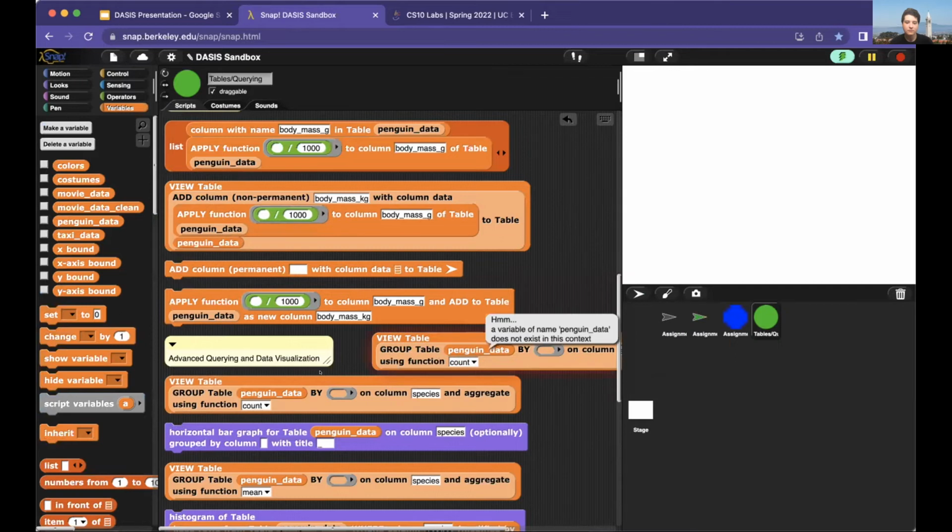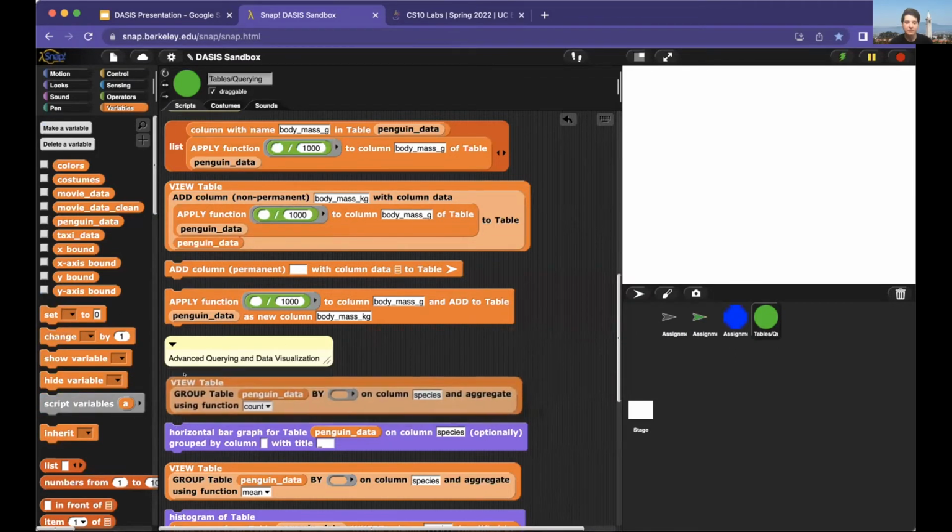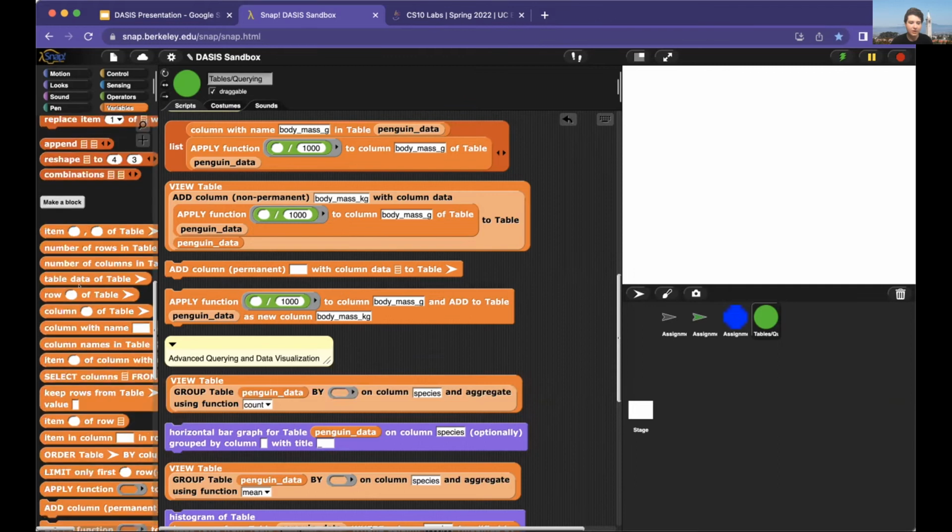This was a bit of the problem that I was having earlier. For some reason, it's not recognizing Penguin data as a... I am very sorry. Well, I could just create the call myself.